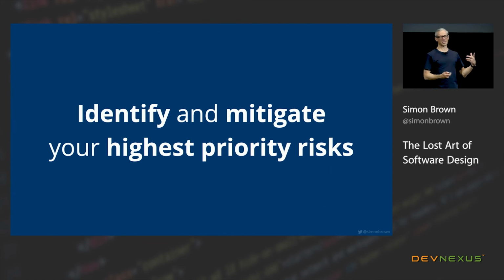A lot of this is risk-based. I get many people saying, Simon, how do we deal with risks in Agile projects? And my answer is, go and read the Rational Unified Process book from 20 years ago. Because we've solved this problem before. You front load the risk. You get the risky stuff out of the way, you run some proof of concepts, some prototypes, some concrete experiments, and your life becomes slightly easier.